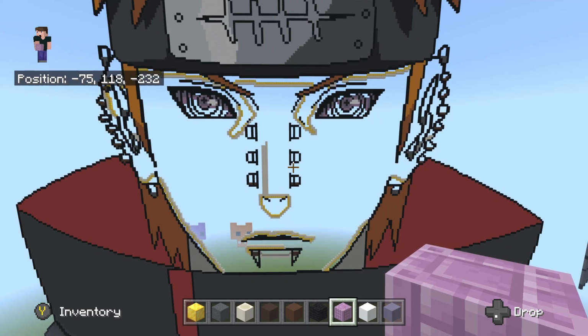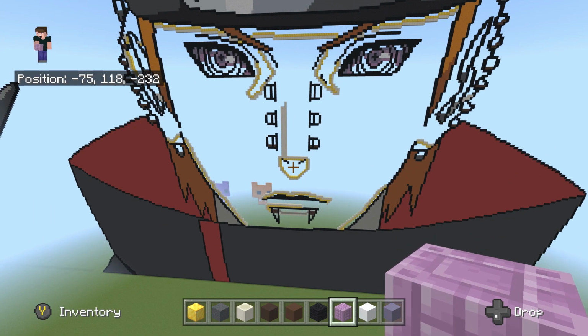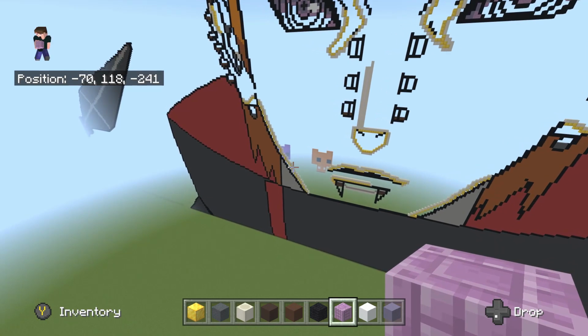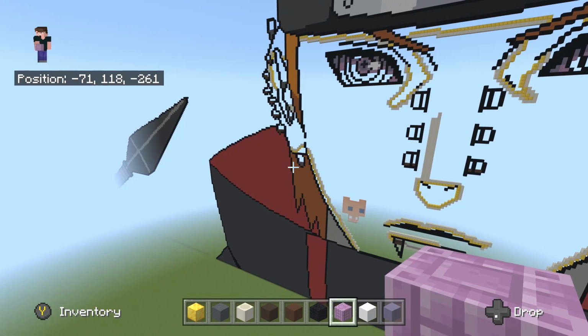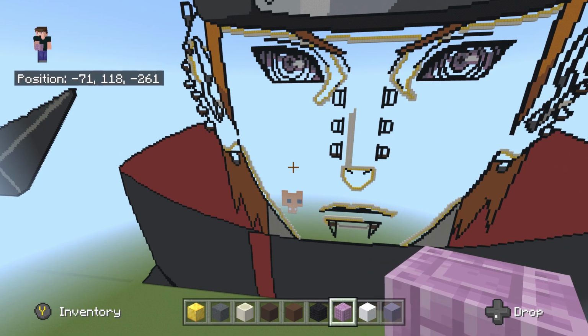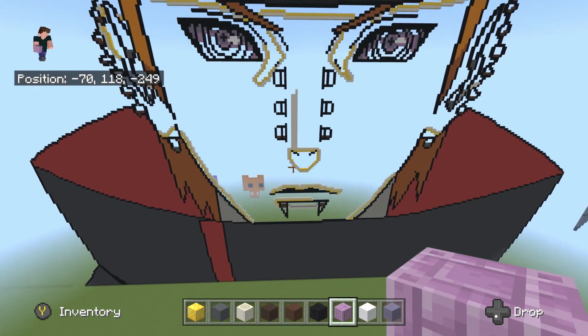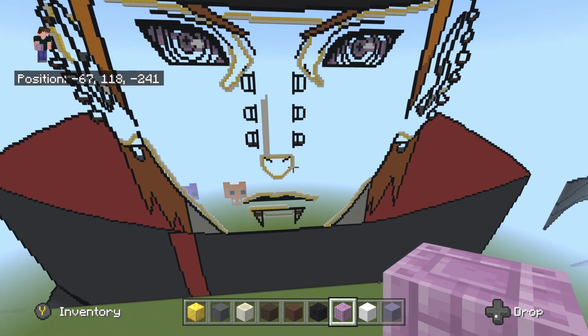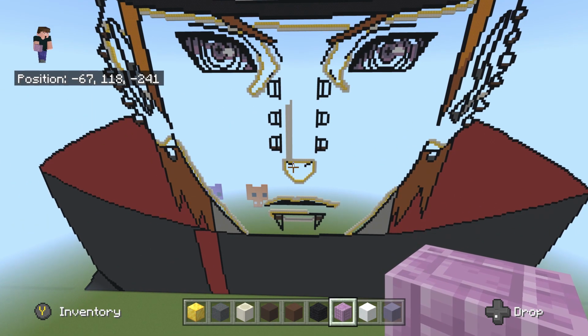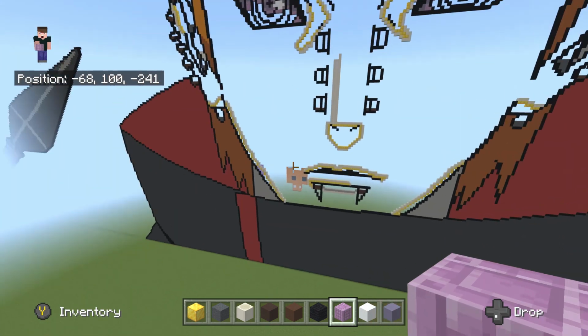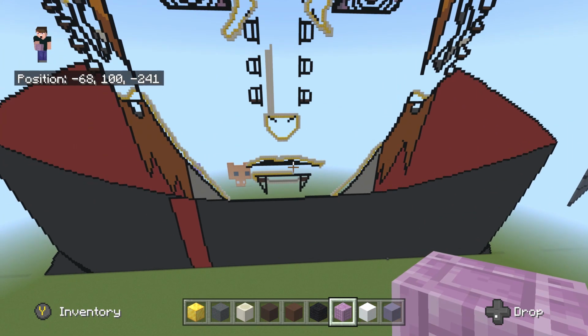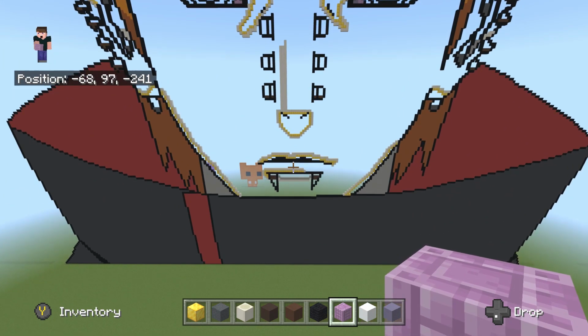Once again, your gold block is going to be replaced by light grey concrete powder, and I recommend doing it 2 ways. First way, you can fill in the light grey concrete powder, and then once you've filled it in, you can destroy the gold block, and then start to fill in the rest of that final line with light grey concrete powder. And again, do it by section. Or what you can do is destroy all the gold blocks, like for example here, I destroyed all the gold blocks, and then I fill it all in with light grey concrete powder, and then once I've done that, I then move over to the next section. For example, I move now to this section, I destroy the gold blocks, fill it all in with light grey concrete powder, then I'm done, I move to the next section and do it that way.